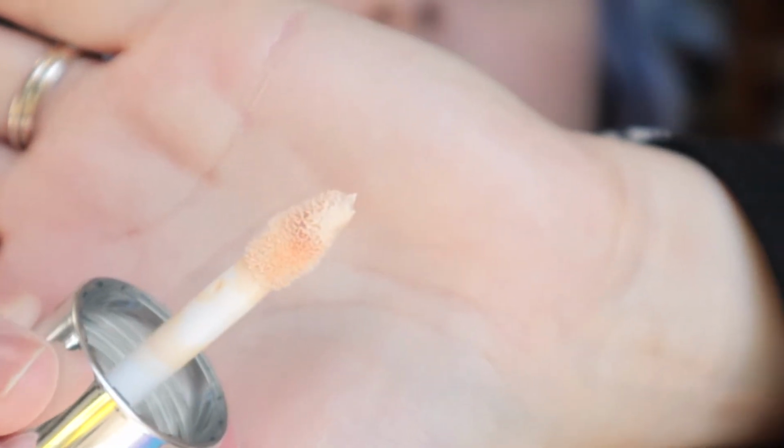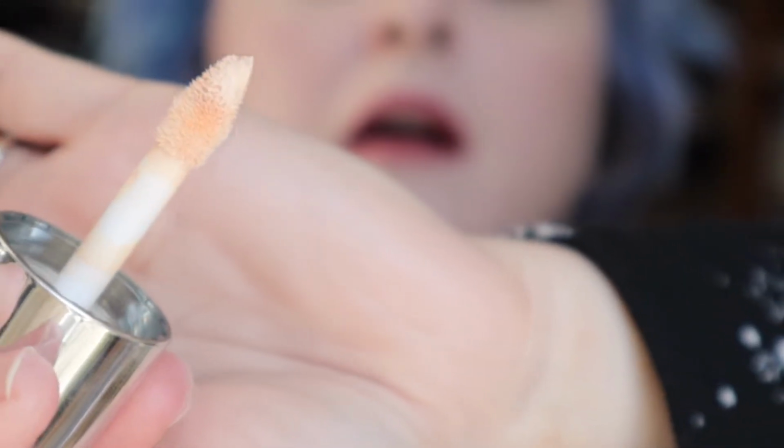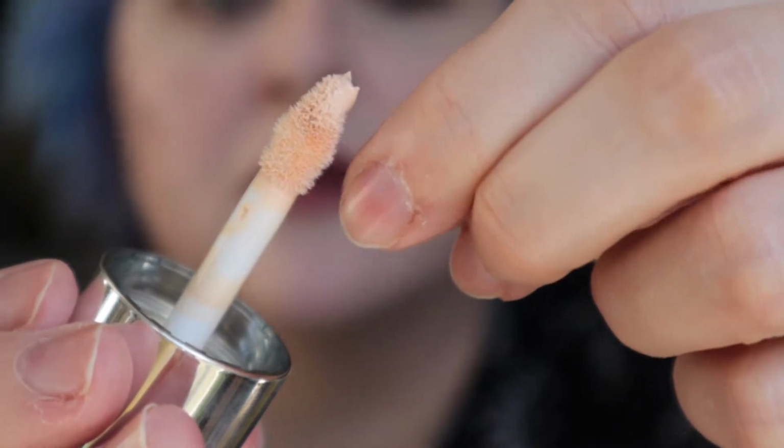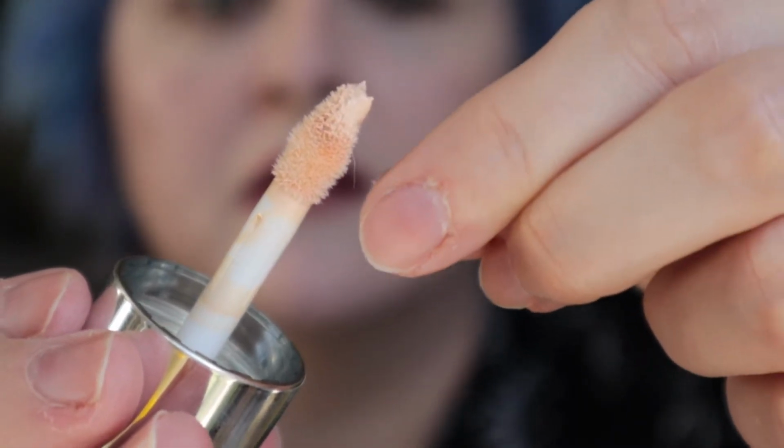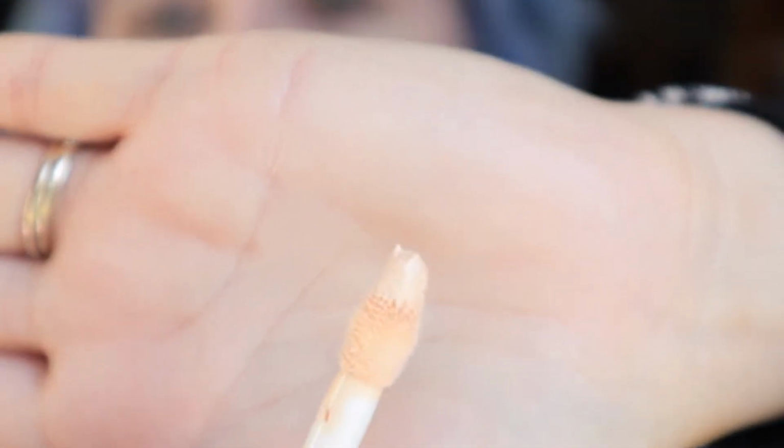Alright, so there's like a weird hair that came out of the doe foot. I'm not grossed out. It's probably just like a fiber from, I don't know, the doe foot, but it doesn't gross me out. It's weird, right? It's a weird applicator. It's like a spear. Or like a missile. I don't know. Because it's not flat.